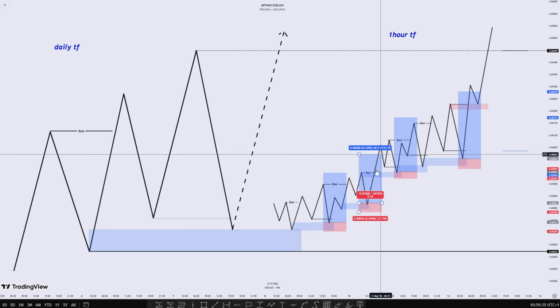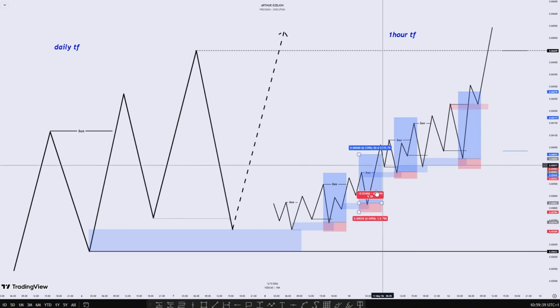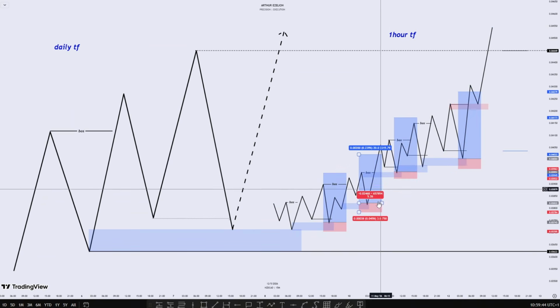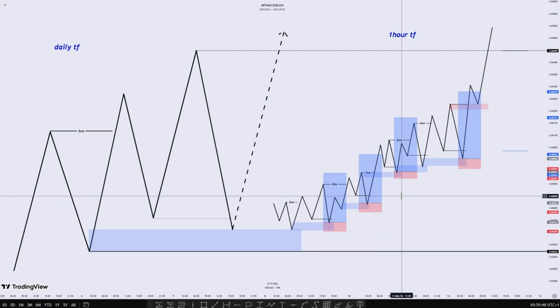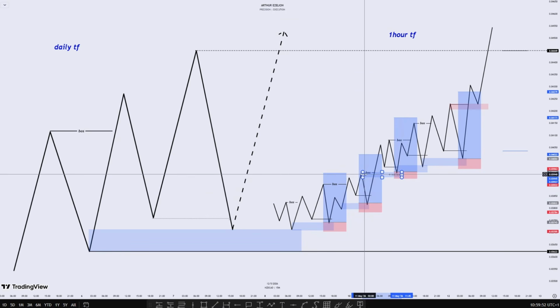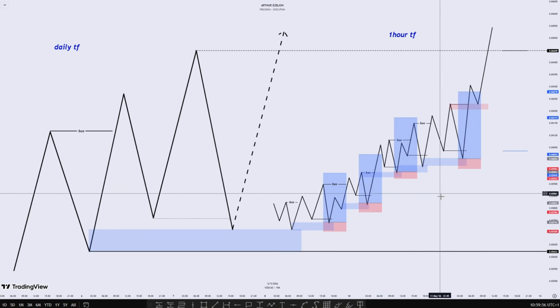Now, as price keeps going, I saw a break of structure here. I waited for a liquidity, and this liquidity is closest to the breaker block, but far from this other block, so I cannot take this one. What I usually do is sometimes I try to remove the breaker block from my strategy, but when I used to trade breaker blocks, and if you choose to trade breaker blocks, I'll take the breaker block instead and take this one on trade.